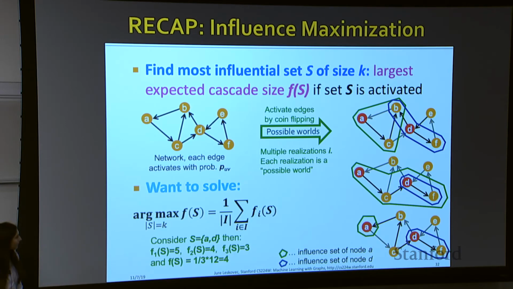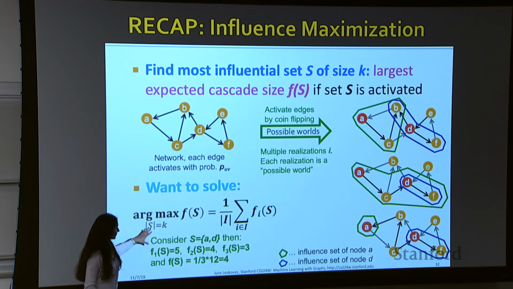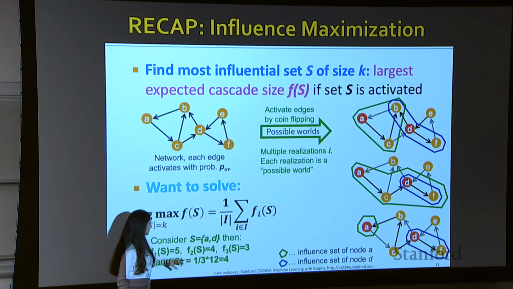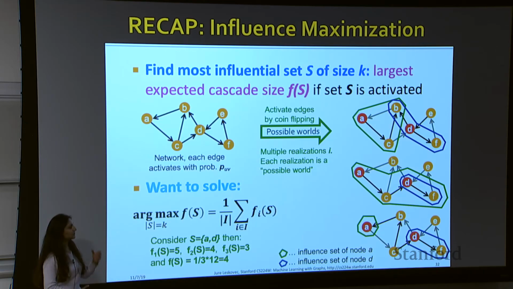Okay, so now this expectation, we can just calculate the average for different subsets, like for first trial, second trial, third trial, and so on. We can take the average, and this f is submodular, so we can use the greedy algorithm to maximize the submodular function. If we select k people with this greedy algorithm, we are guaranteed, because this is monotone submodular, this subset influences at least 63% of the people that the optimal subset can influence.